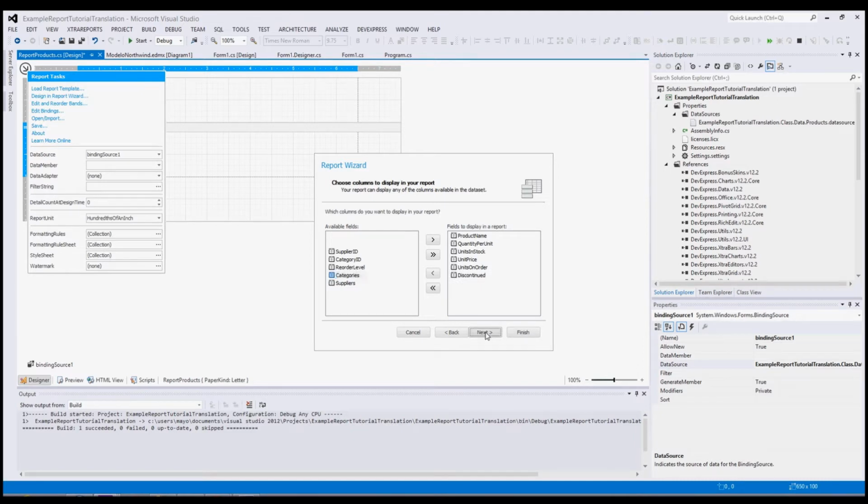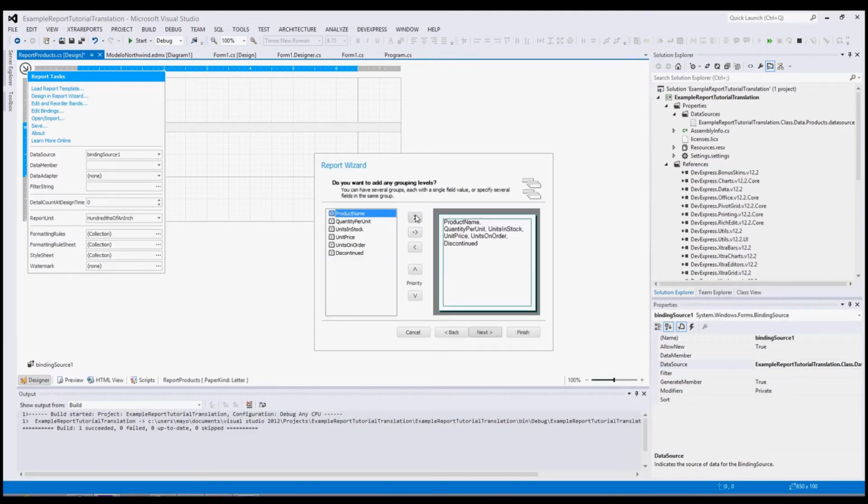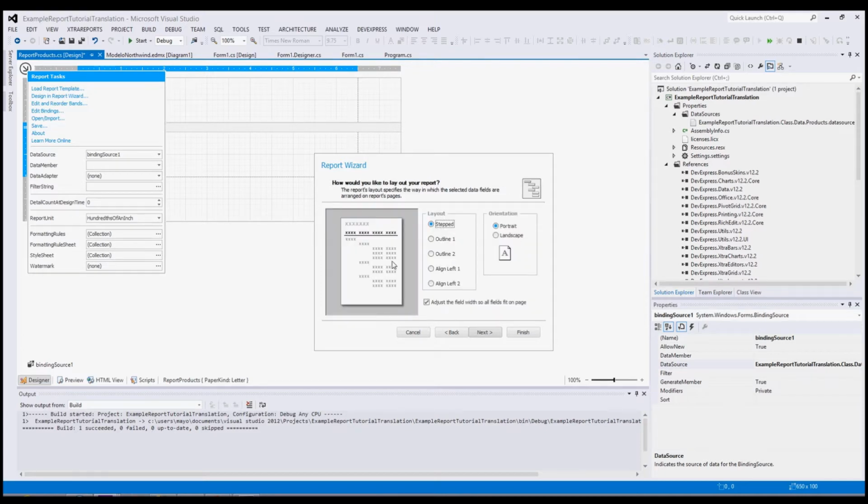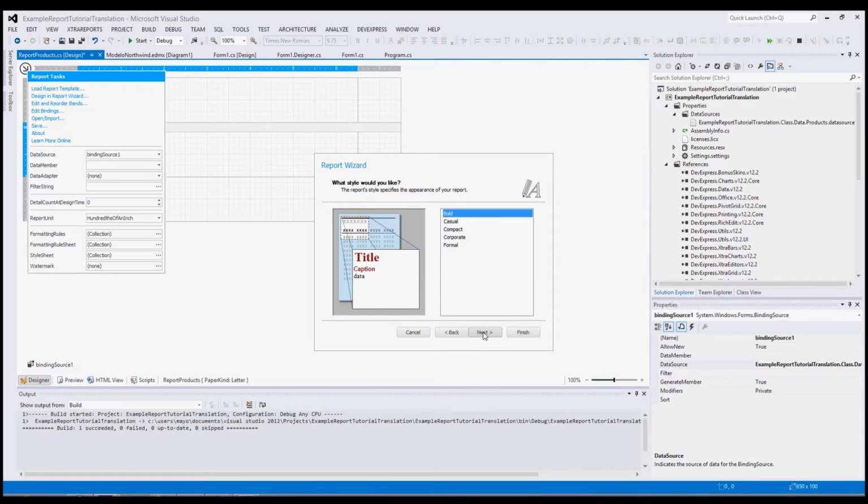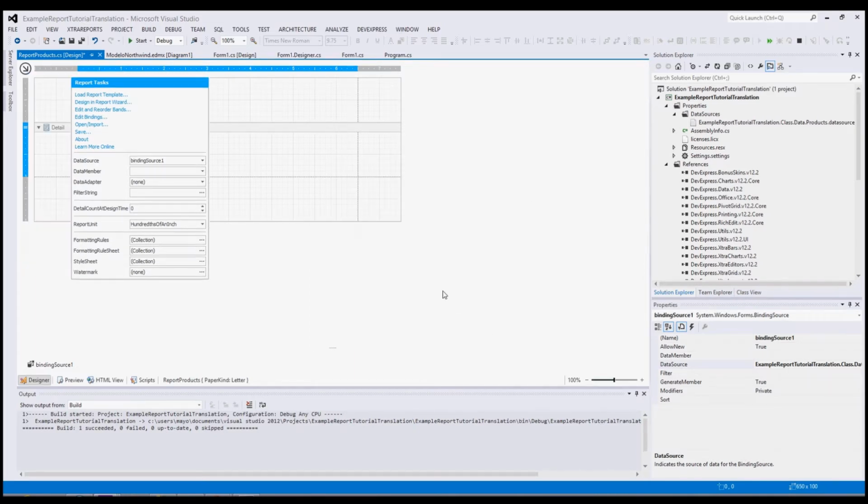These fields are added. I will group my report by product name. In this case I put it in landscape and the layout will be stepped. Click next, choose format, and then finish.